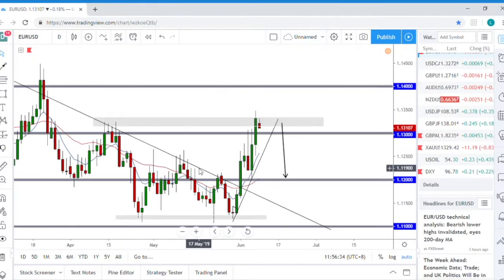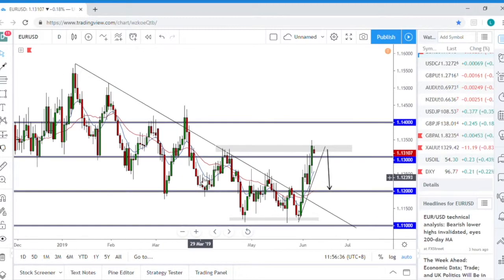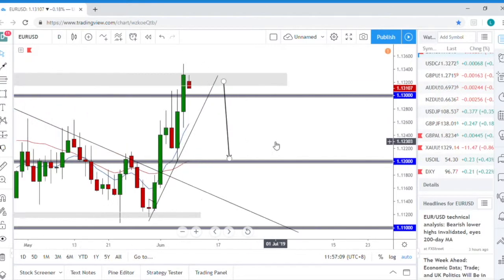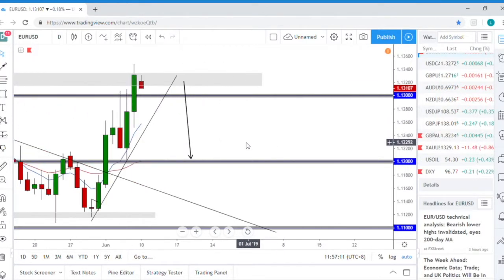Overall, for the long term, we do see an MA crossover plus a trend line break, which tells us the bias is very strong. But remember, guys, this whole uptrend is not due to dollar index weakness. It's due to trade war sentiment. So once the sentiment cools down, we might see a continuation of our previous trend. Let's see how this daily candle plays out. However, I'm still going to favor short at the moment.